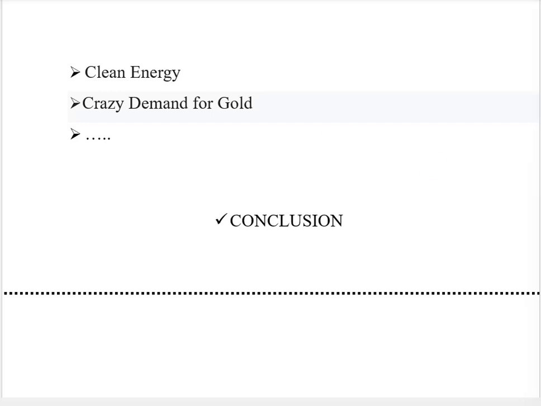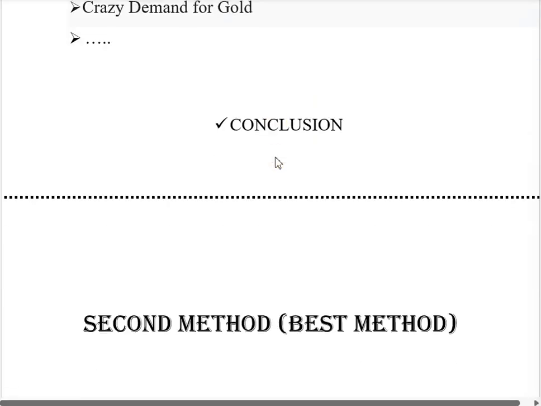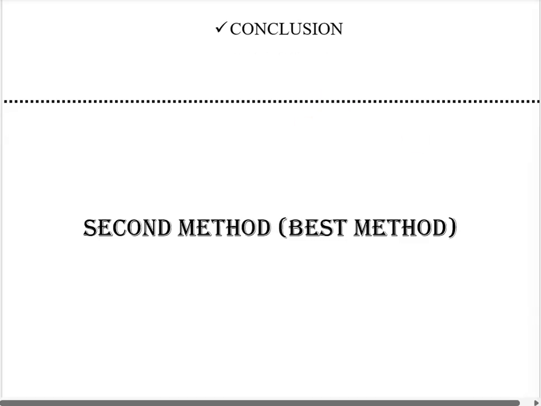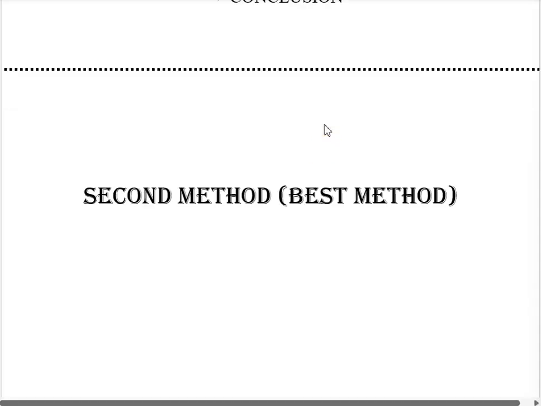So the first method is not applicable for us now, but I would like to introduce another method, the second method, to you now, which is one of the best methods for predicting the gold price. I hope you enjoy knowing this method, and I hope it can be used to earn money for you. Okay, let's get started.